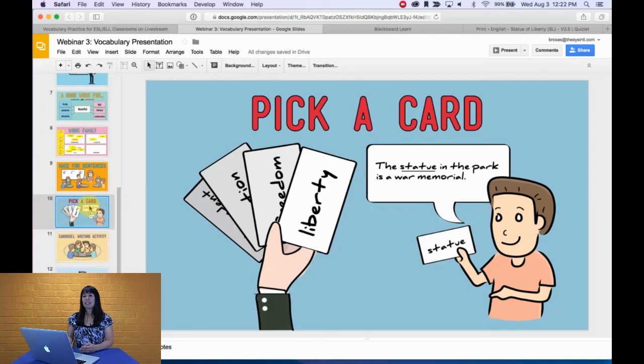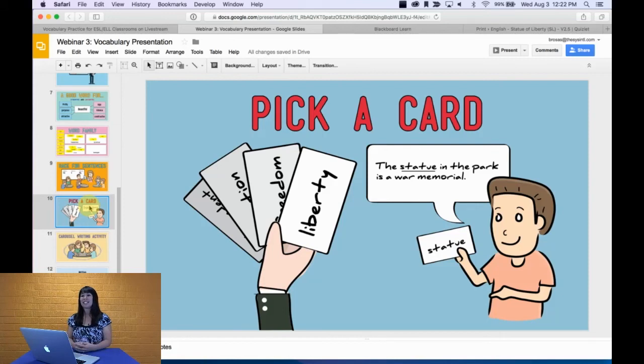So pick a card is really great because they're extending it. So second round, 2 words in one sentence, 3 words in one sentence. By the time you get to 3 or 4, you really want the students to write that sentence up on the board because then you can go and correct the grammar in front of all the students. And because this isn't timed, it's not a race, students can then absorb your comments and feedback about grammar. So again, making sentences, using vocabulary, as well as writing and grammar feedback.